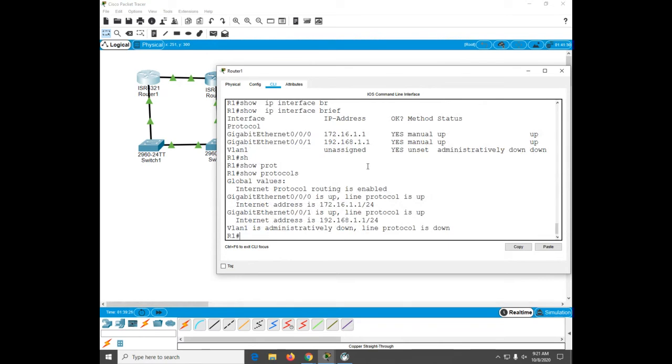It shows you the IP address and the slash number, and it's not so confusing. If you type show interfaces, you can look at them one by one and you get a page of all the errors and stuff. Show prot for short is a very cool command to show you the slash numbers as well. So I think I've got those numbers correct.